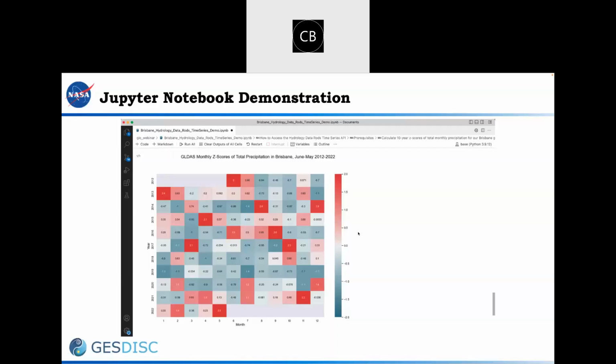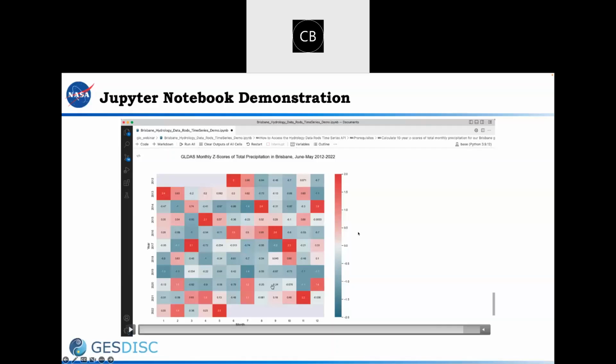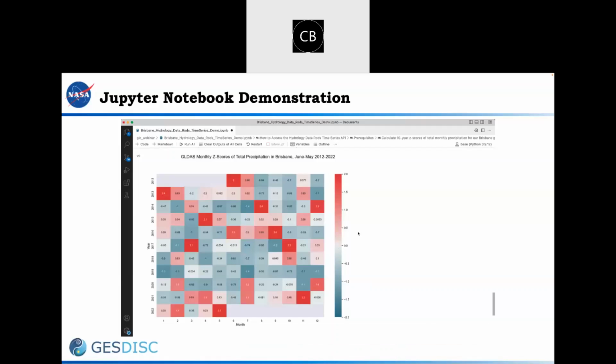And so the whole point of this exercise is to show you that just in under about 2 minutes, give or take about 30 seconds for iterating through the pandas data frame, what I was able to do is query 29,000 time steps from this data rod series, put them into a Jupyter Notebook, and create open science that can give us more insight into these devastating flood impacts by creating a climatology.